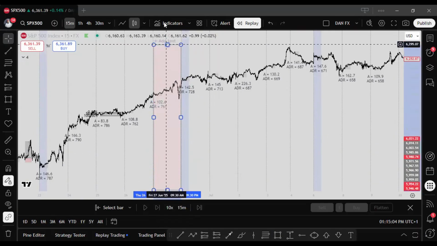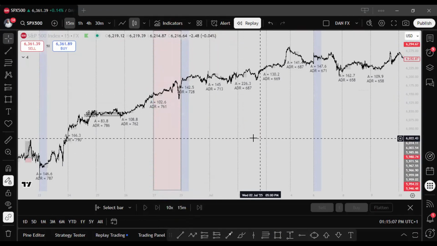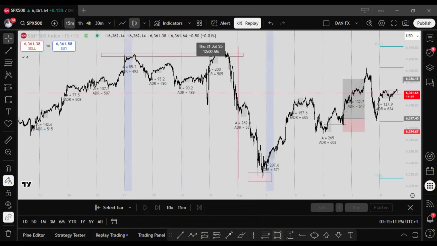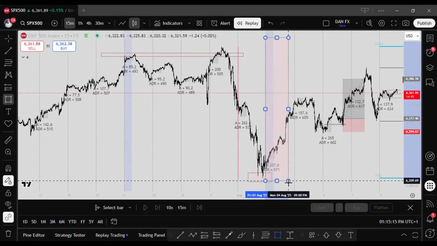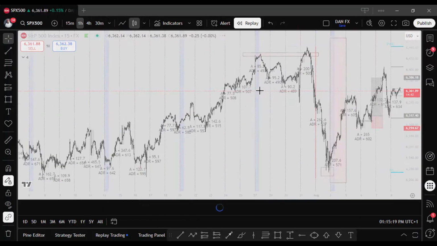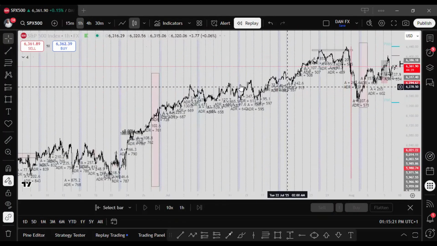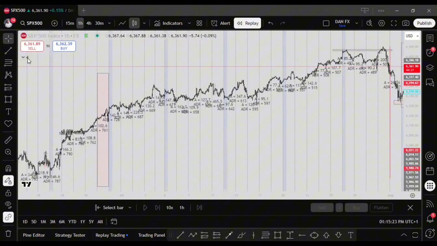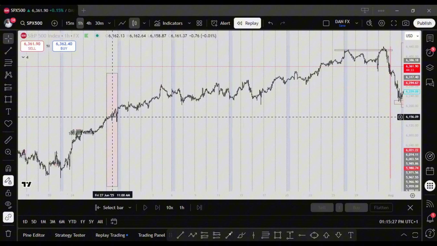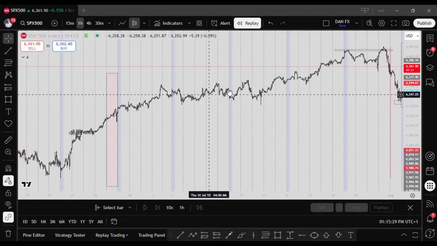So this signifies where I'm starting from. And then I go to the end date, the 31st, and draw the same box at the end of the week. Draw it here, and this signifies the end. So let's go on the 1 hour chart so you can see it clearly. Let me take this off so you guys are not confused. So you can see this is the starting point here, and how many weeks is this? 1, 2, 3, 4, 5.